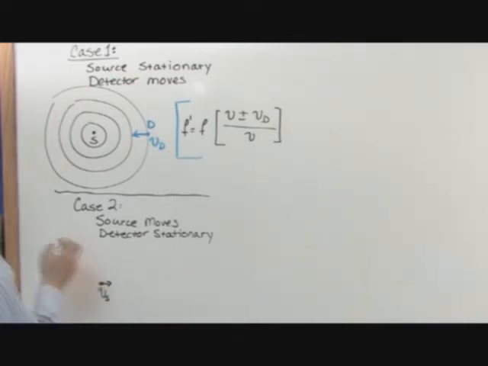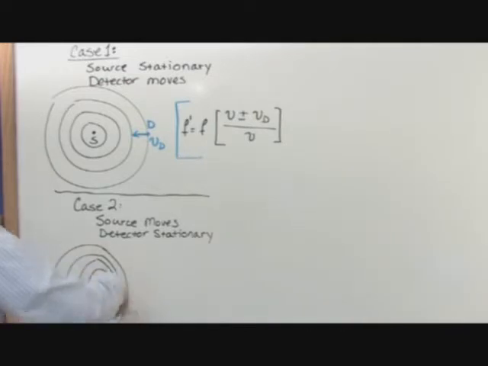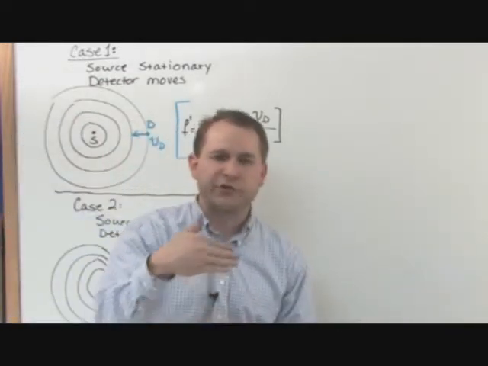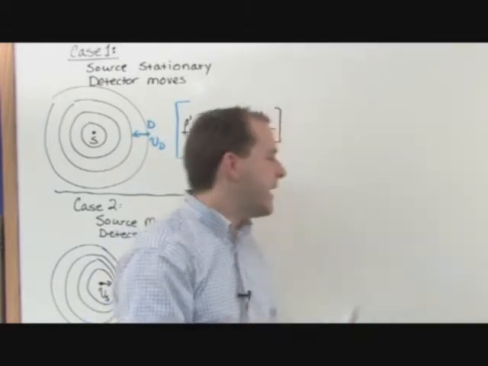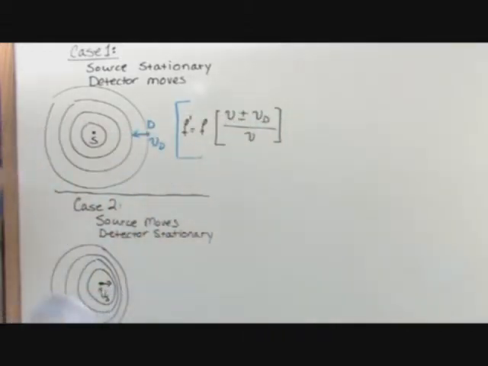If it's moving this direction, I think you can convince yourself that the wave fronts are going to kind of be cramped in the front here and kind of spread out behind, because the source is really ramming itself into its own crest and its own trough. So it's creating these pressure disturbances but it's racing towards them. So it's kind of compressing them in front. And so anytime you have a compression like that, you're basically going to be emitting a higher frequency than you otherwise would because this is a shorter wavelength.